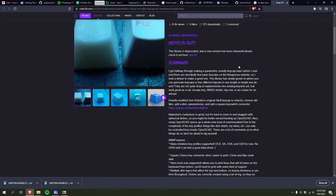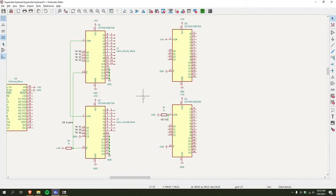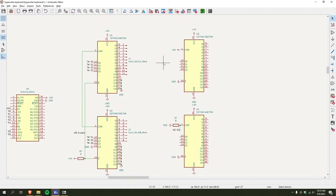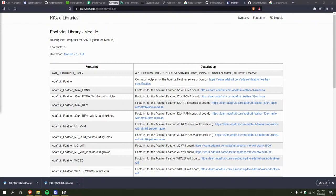This is pretty sweet. I'll have to mess around with this some more later. It'd probably be really expensive to get that printed, though, because a keycap set like that costs like $40. I can't imagine what 3D printing that would cost. Actually, I'm gonna put this on my other window just so I can look at it.